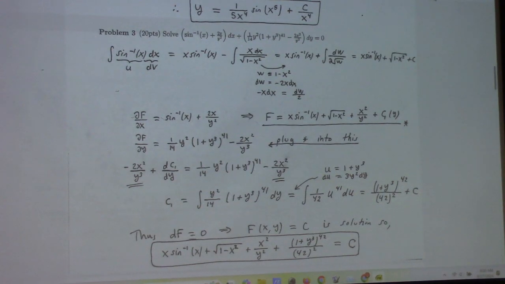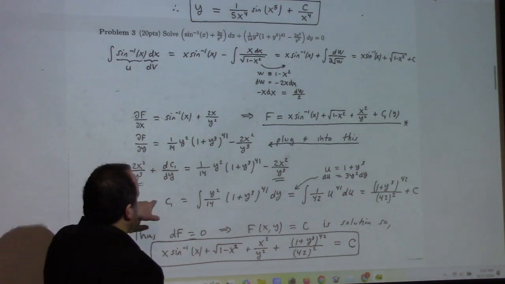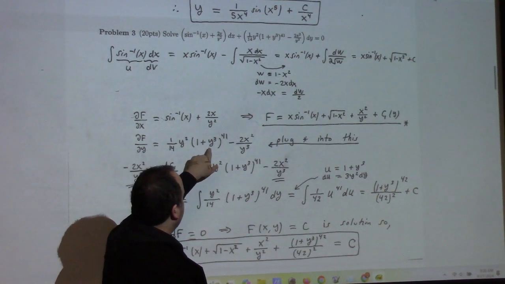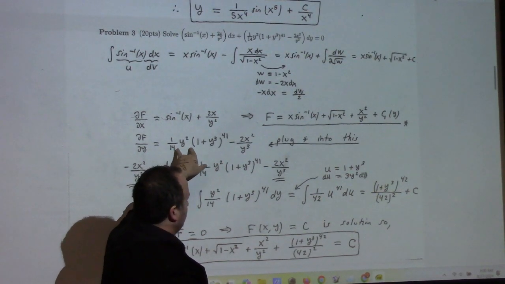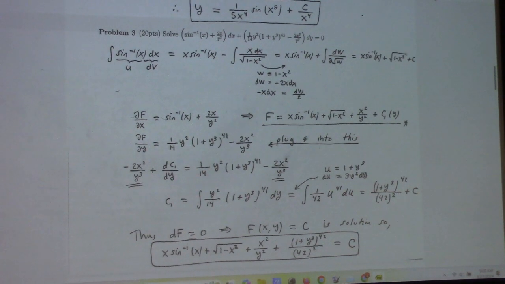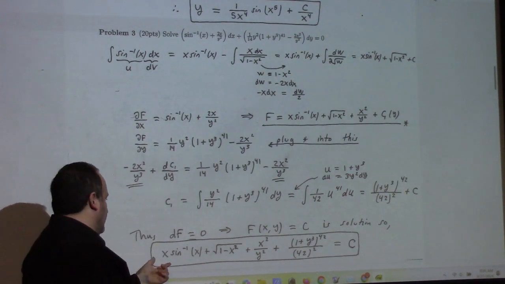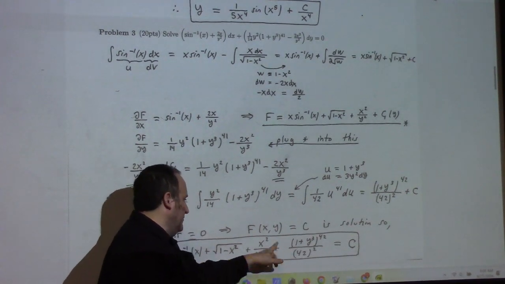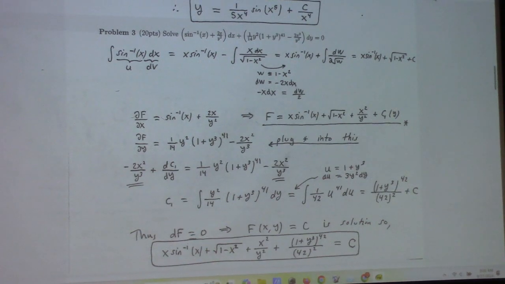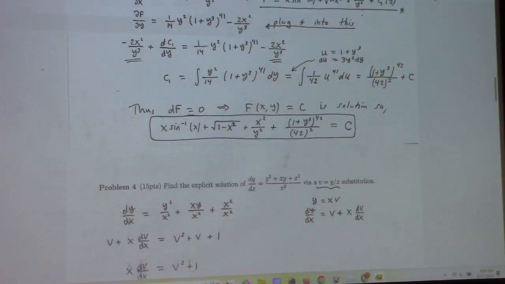And then here, a number of you got stuck on this one. But this is a u substitution. You just make u equal 1 plus y cubed, and then this is the du, basically. I wasn't thinking that would be a stumbling block for a lot of people, but it was. So anyway, we get this plus that plus that. Again, you only need one of these. Some of you are still putting 2 copies of that into your solution. That means that you're really not done studying.